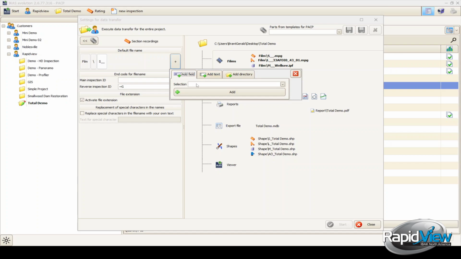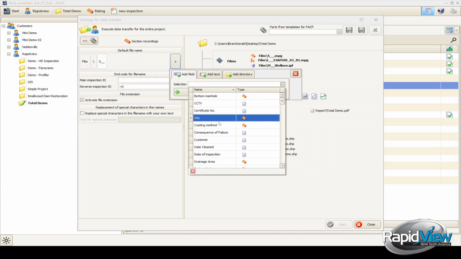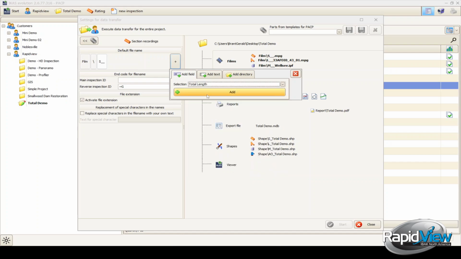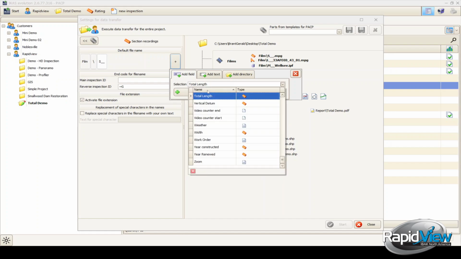With a field, you basically have the ability to get any field that you enter data into. So either your master object sheet or your inspection sheet, you can go through this list and select these different fields. Let's say I wanted something like my, say, total length. That's going to be on my master object sheet.